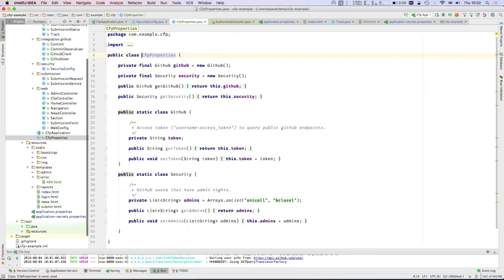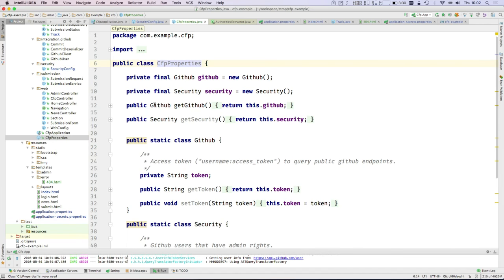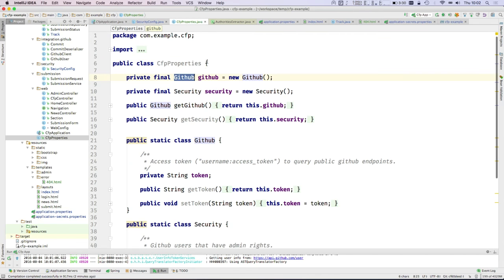As long as it looks like a Java bean and it's properly documented just like this, you're good to go. And you can even nest several inner classes to structure your namespace, and that's perfectly fine. If you want to have a nested namespace, you could have separate classes, of course, but if you want to gather a certain concept and have some kind of nested key, like foo.something.something, the key is to create a POJO in a POJO, if you will. Right now, you can see that this is defined as static inner classes. The reason it's done that way is because the metadata will be picked up automatically. I'll show you that in a minute. And the thing that matters is the name of the property. So if you have a getGithub property, it means you'll get a github namespace, security namespace in this case.